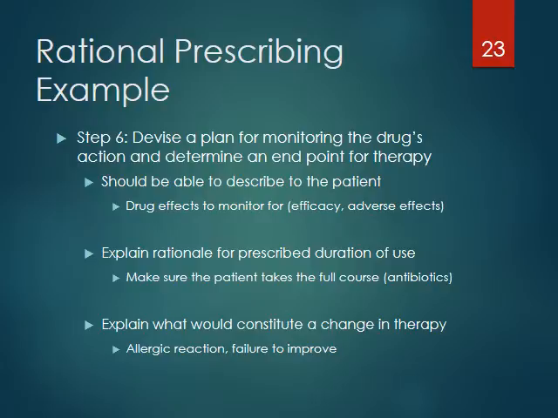And then explain what would constitute a change in therapy. So if they have a severe allergic reaction, or a failure to improve after 2 or 3 days, those would be things they need to know to either call up or come back in order to get a different type of therapy initiated.